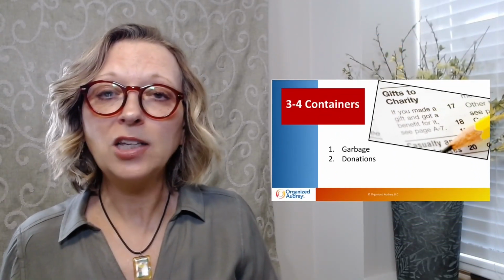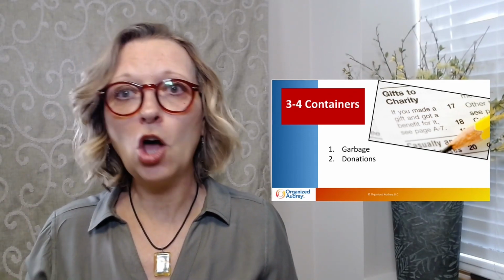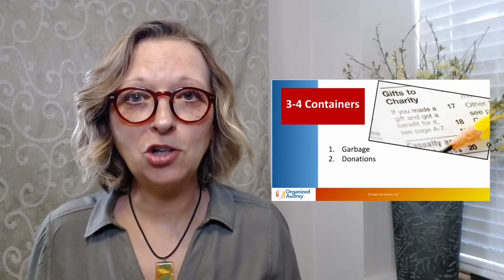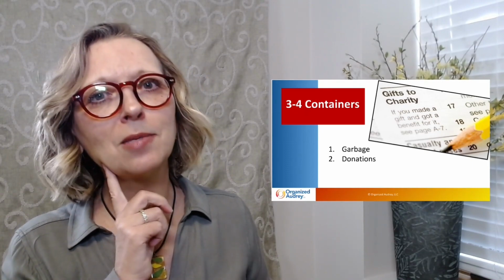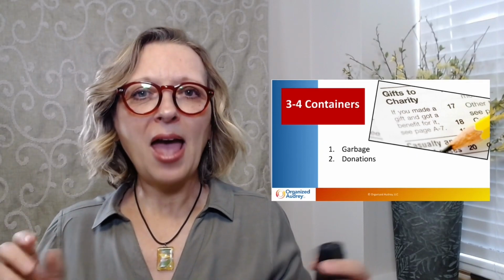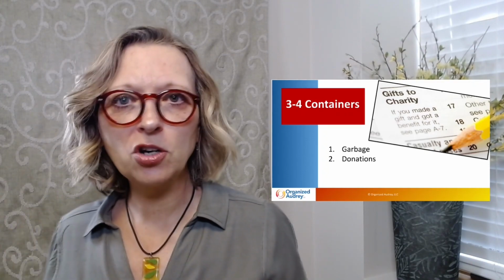The next container is a container that you'll want to use for donations. I strongly suggest that you use a dark lawn and leaf bag. And the reason why it needs to be dark, some of you already know why. It's because if it's a see-through bag, you're going to be able to see at the end of the day the things that you put in that donation bag, and you just might change your mind. All right, so have an area for donations, and when you get all done with that organizing session, my suggestion is that you tie it up and put it right in your car so that you can go deliver it to some charity. When we donate things, it's a win-win because we free up space in our homes and get rid of things we no longer need, and we give it to others who can benefit from it.